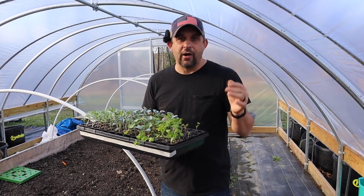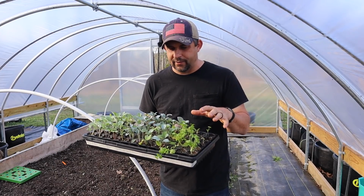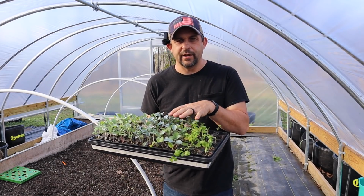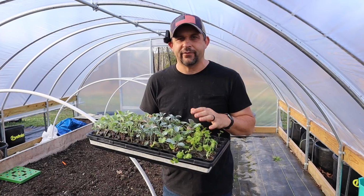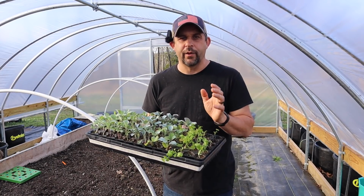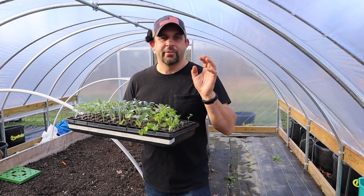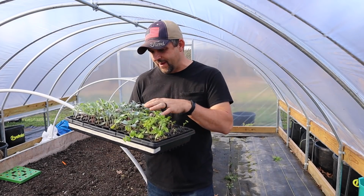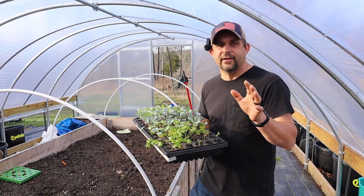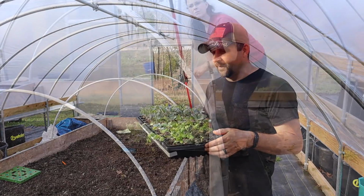All right, we're done with all of the seeds that need to go into the garden. Now we're going to move on to transplants. We've had these things growing in the sprout house for the last 6 weeks or so. We have cabbage and cauliflower that we're going to be putting into the raised bed today. We're going to do 3 rows of cauliflower, 2 rows of cabbage. We're going to get these all in yet today. This is the last thing we need to do to get this entire garden planted.